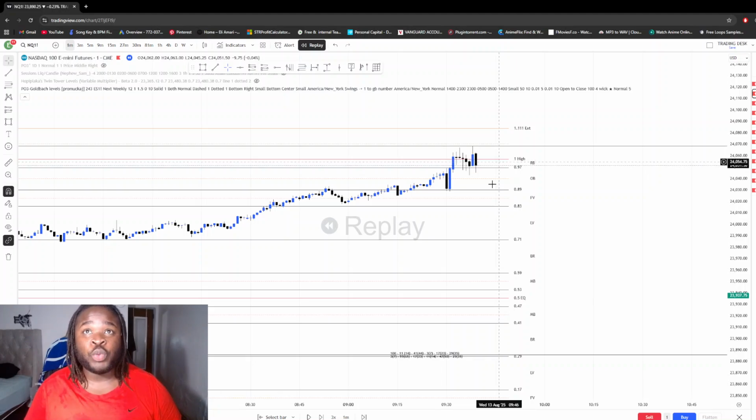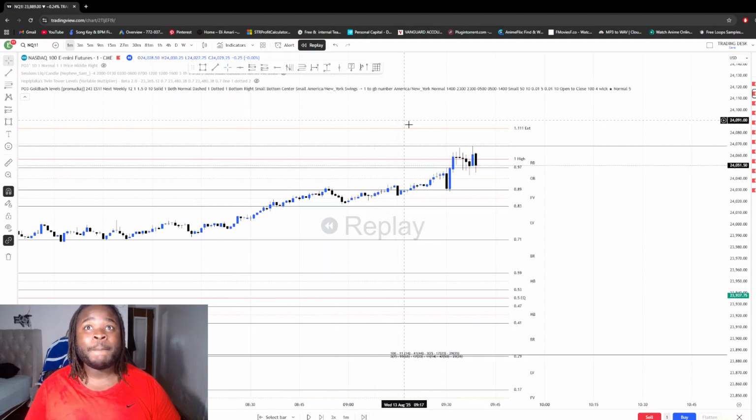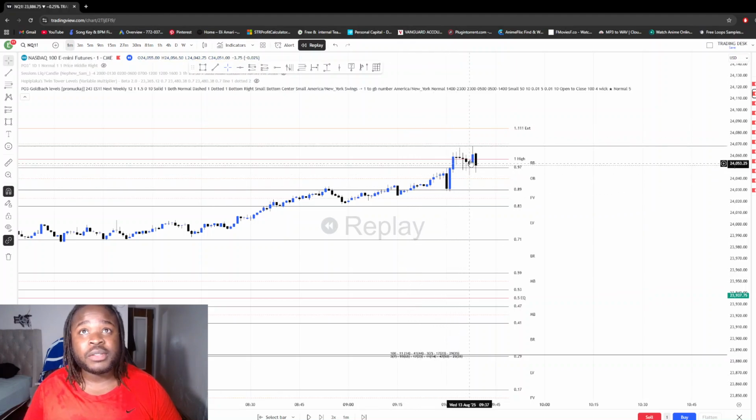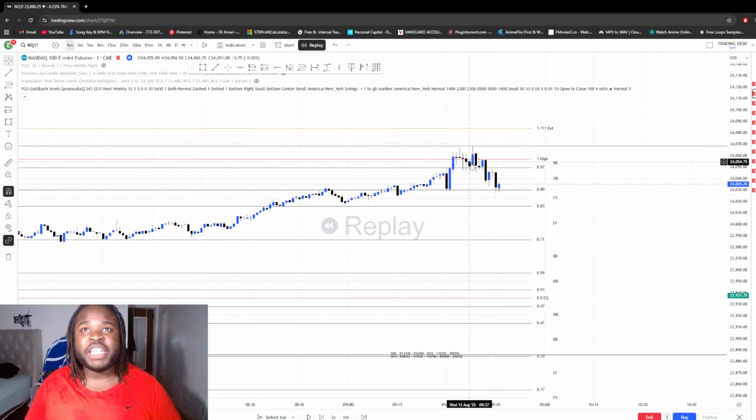So market makers will push price. Oh, we're going long. Everybody buy. Everybody buy. Uninformed traders are expecting, okay, we're going to go higher from here. Not the market makers. They understand that they want to collect money for the day. So they're going to induce traders higher, reject that price, right? Oh, we're going higher. Oh, we're going to tap into a discount before going higher. And slowly but surely, you see price grinding lower, right?